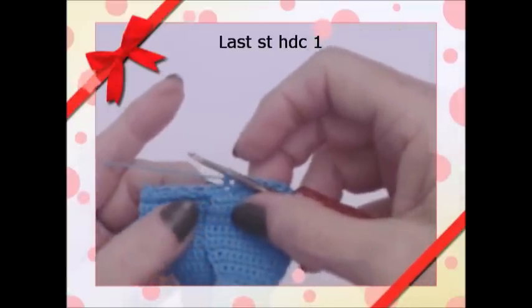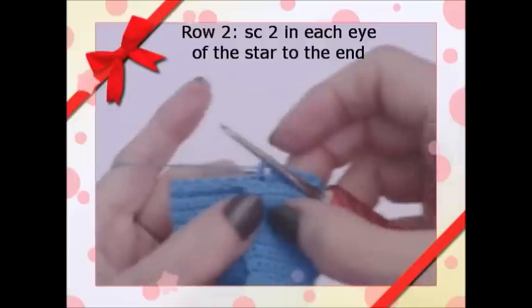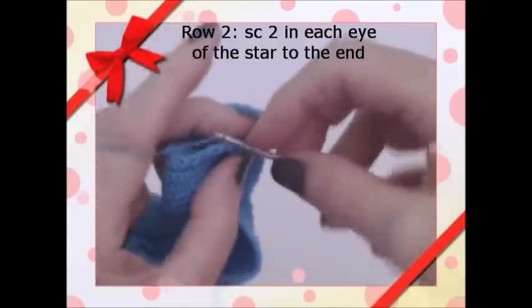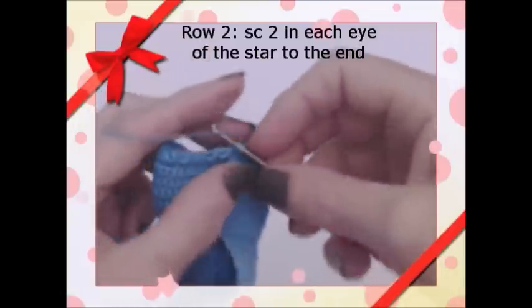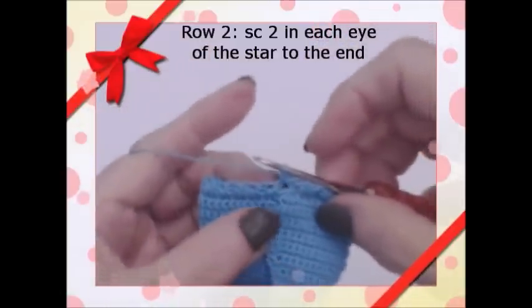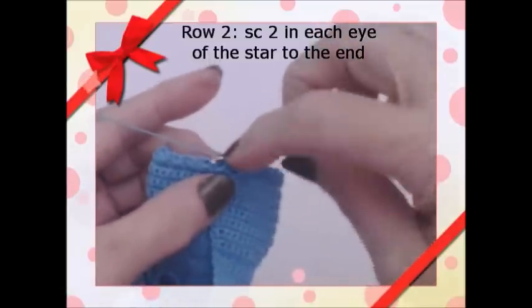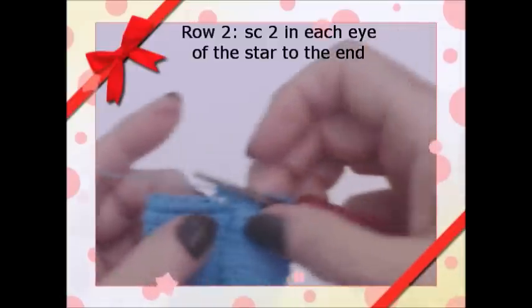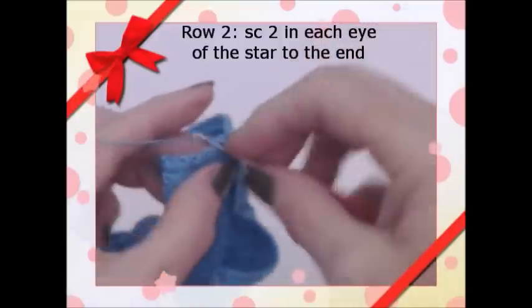And then in the next, this first star right here, let's see if I can get that. The next stitch is the first star that we did, and we're going to go into there and do 2 single crochets. So that's 1 and 2. Okay, so you're going to go in each star, the middle of each star, and you're going to put 2 single crochets in each star. And you're going to do that all the way around.